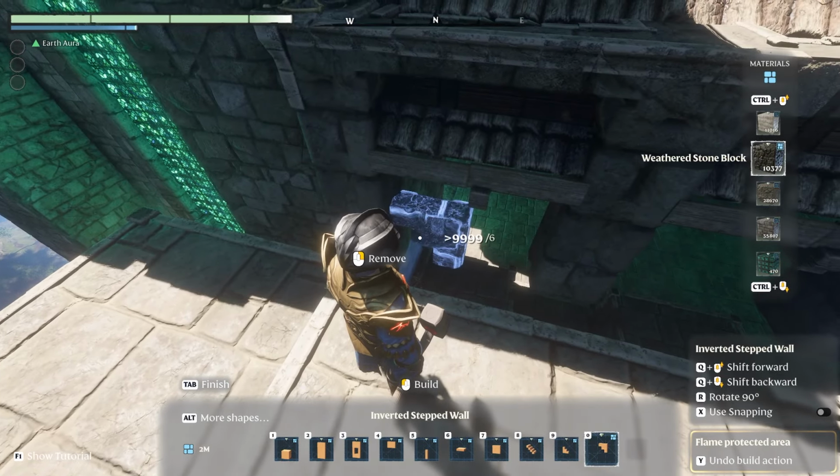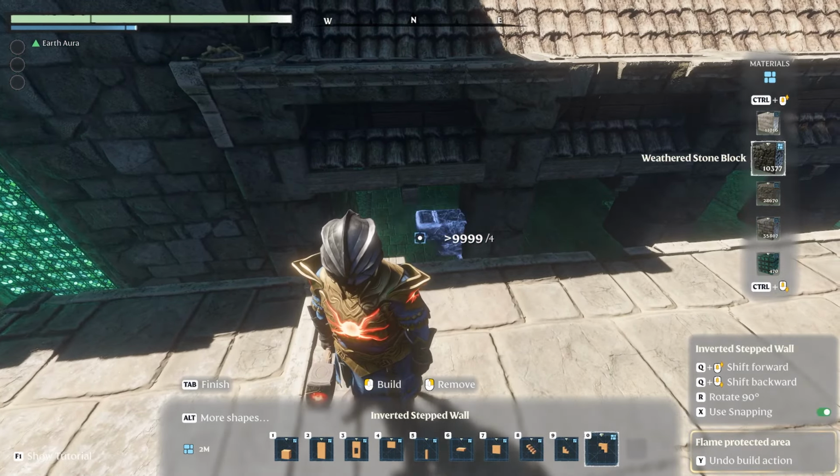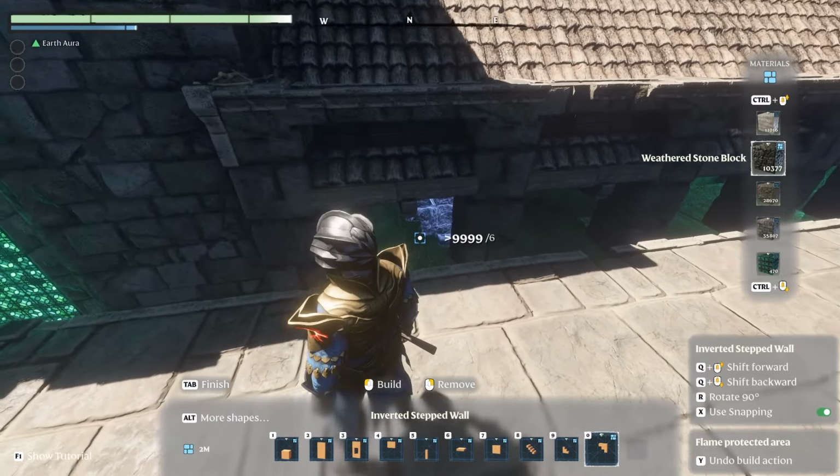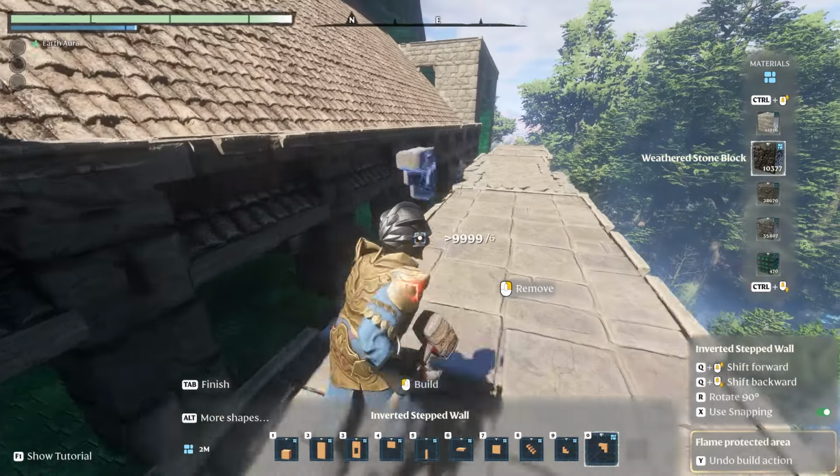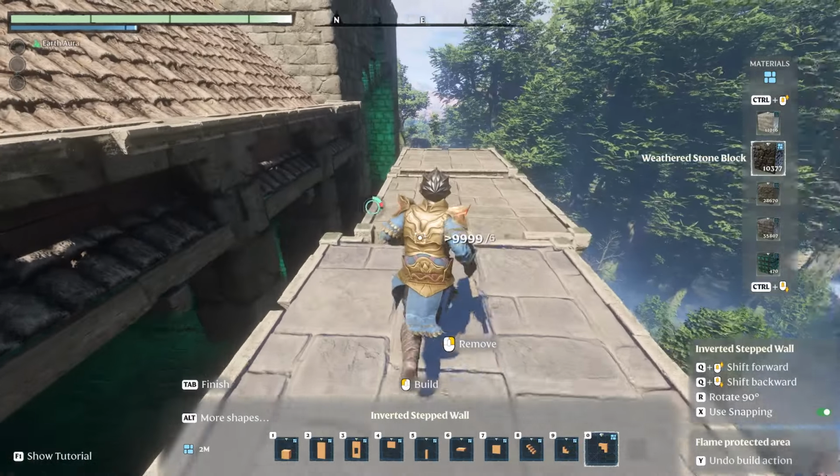Which is this one. Let's rotate that. Will that snap into place? Of course not. That would be far too easy if it did. All right, so that's not going to snap. But that's fine. I can probably just sort it out myself in a bit.